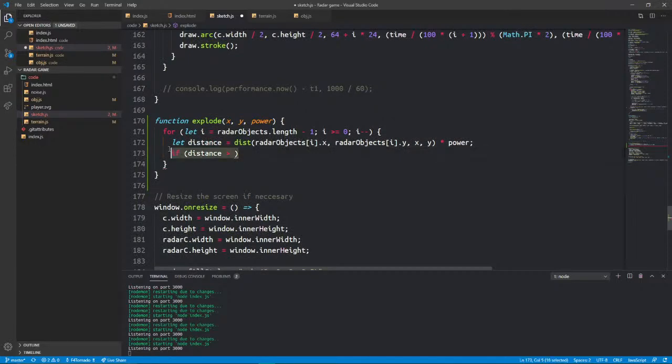oh, what is the best way to do this? So I think what we can do is do power over distance, and then the distance has to be proportional to the terrain. So you can do times terrain width over something.